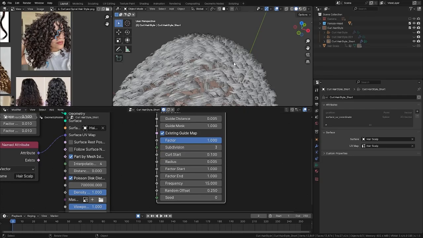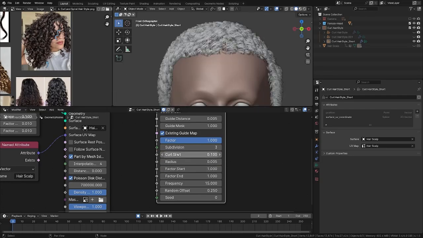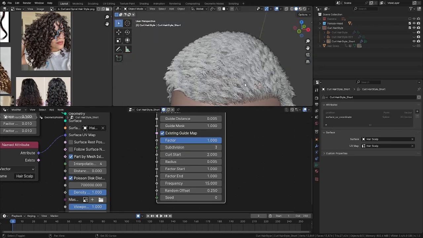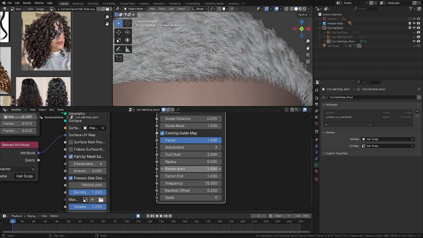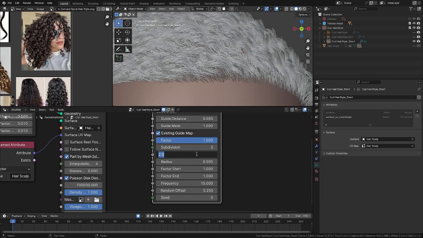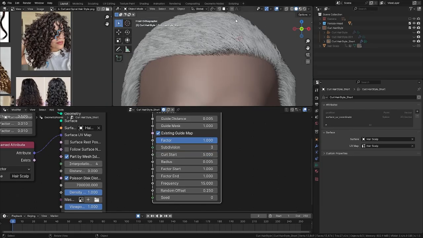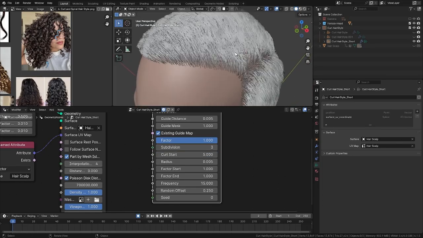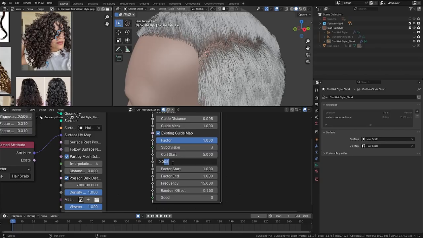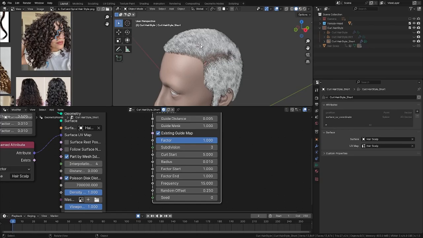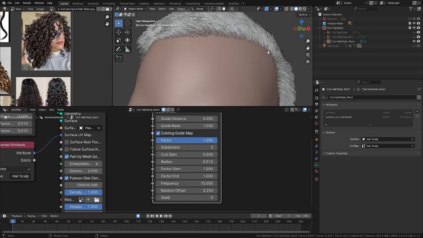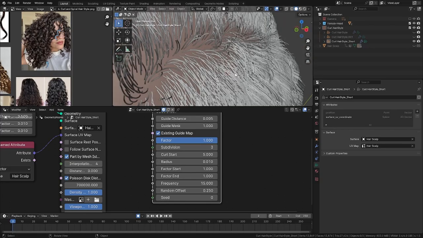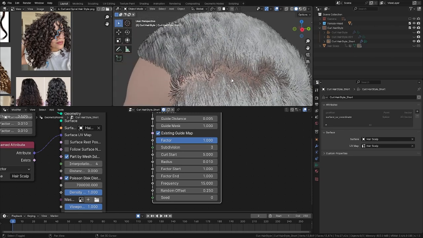We can start by playing with the curl start. Let's say we need to start it at 2. Or we can even say it starts at 5. Let's see what we get. And what if we increase to 0.01? So we got a little rough. I think this is enough.